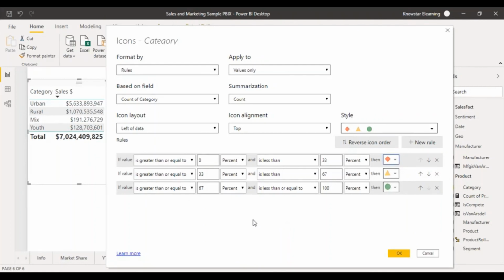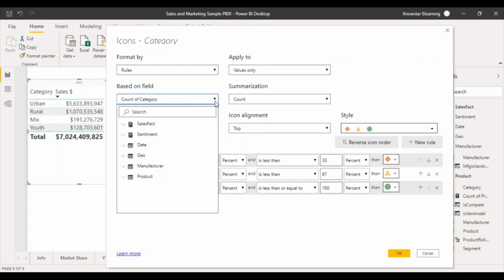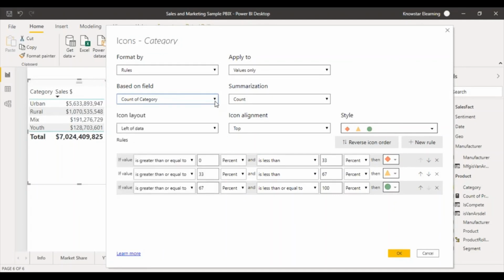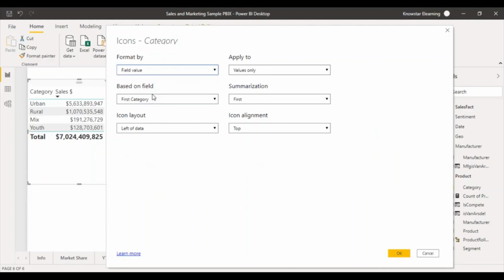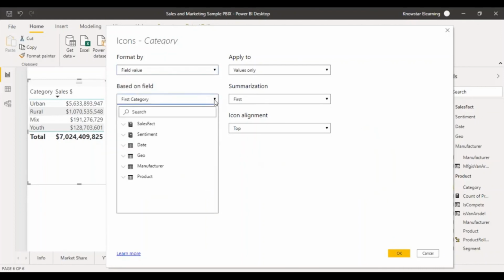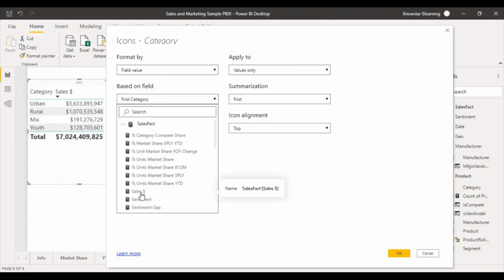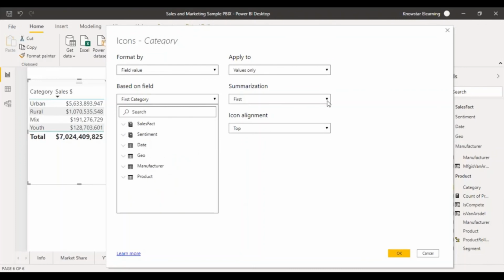You can base it on your field, so it is simply saying your count of category. You can say that you want it to be based on field value, based on field of sales dollars. Okay, it's grayed out for some reason.